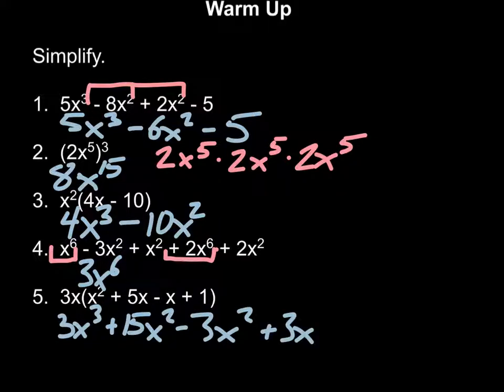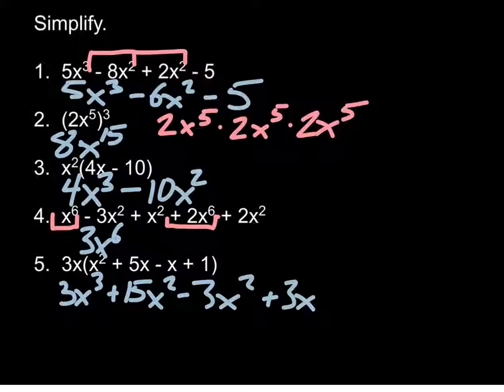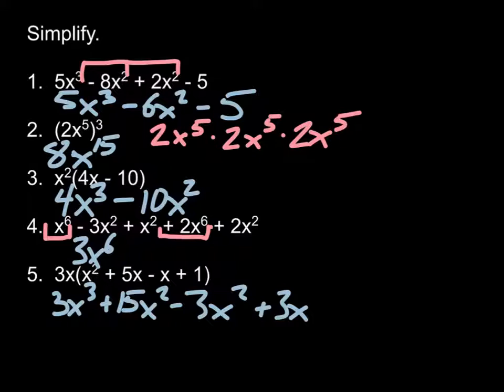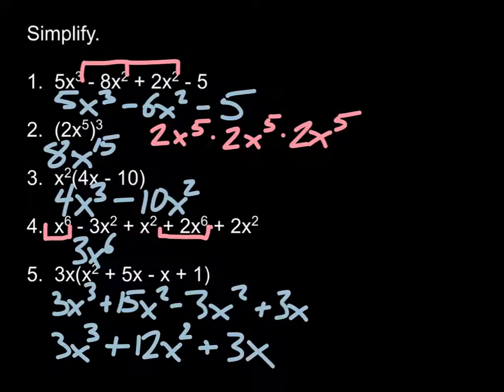3x. Now, that wasn't the way that I had to start that problem, because I could have also combined like terms. Well, now I have to combine the like terms in order to totally simplify it. Notice the like terms here are the x squareds. So the 3x cubed, it stays the same. But 15x squared minus 3x squared, that gives me 12x squared. It's positive, so it's a plus. And then the 3x, there's no like terms with that, so it stays a plus 3x.